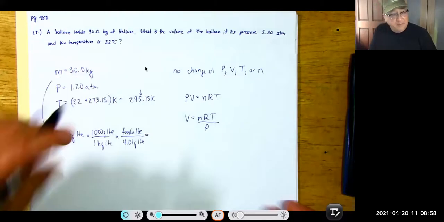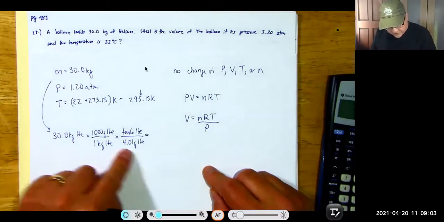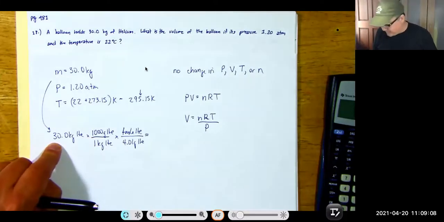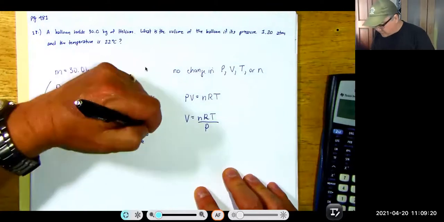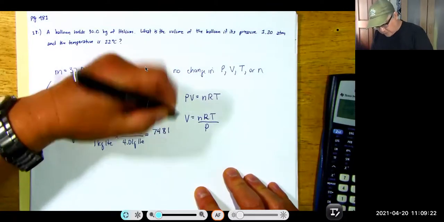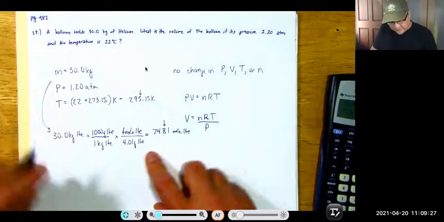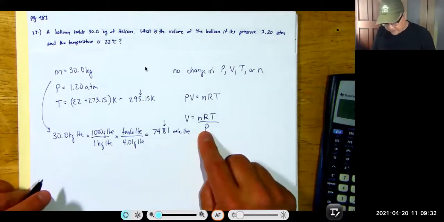So this is going to give us how many moles of helium. So let's see what we get. You can see that this goes into there about 250 times. 250 times that is going to be like what, 7,500, something like that. Okay, so 30 times 1,000 divided by 4.01, and I get 7,481 moles of helium. Now, this is only good to here because of the 3 significant figures here and here. Okay, so now we can use this formula to figure out the volume.